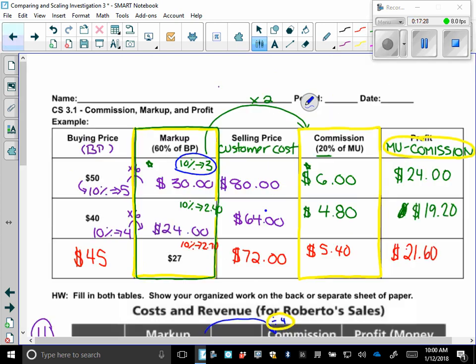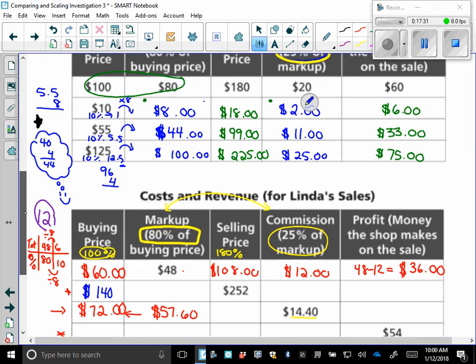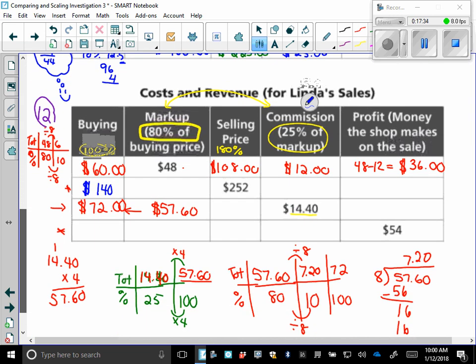But let's see what Erin said. I already know the selling price, and I know the buying price, so Erin's idea is a little slicker than mine here. But we both get the same answer. So I actually feel great about that because I got to check my work. Okay. And then commission's easy, divide by 4. So half of 112 is 56, and half of 56 is 28.